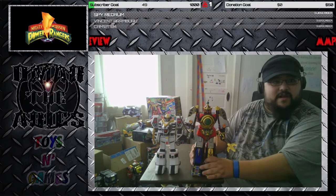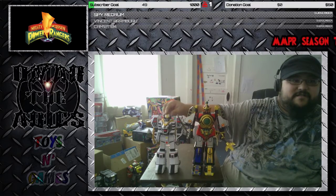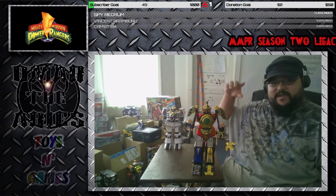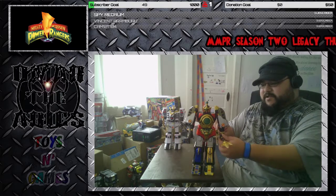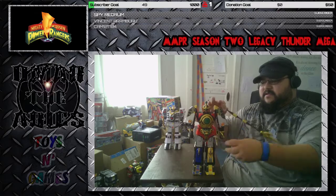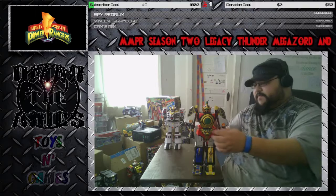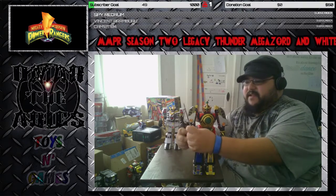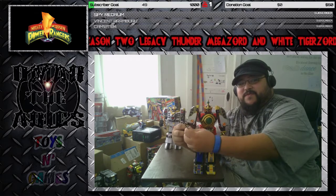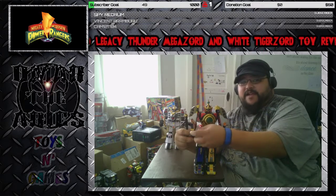Obviously, the Thunder Megazord is taller, nicer. Well, not nicer, but taller. What we're going to do is we're going to just put him to the side. We're going to get this one ready for merge. Take off this piece. So this is, I'm going to show you something pretty cool. First off, obviously the Thunder Megazord, samurai-ish.